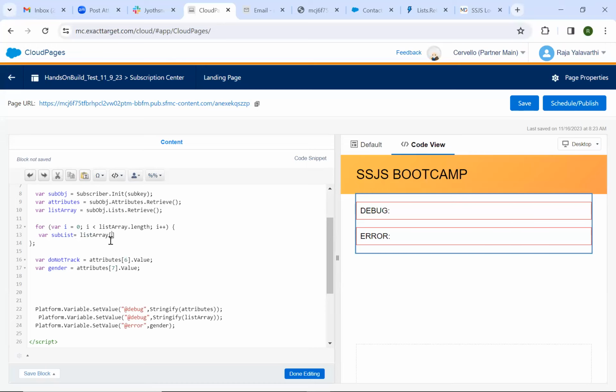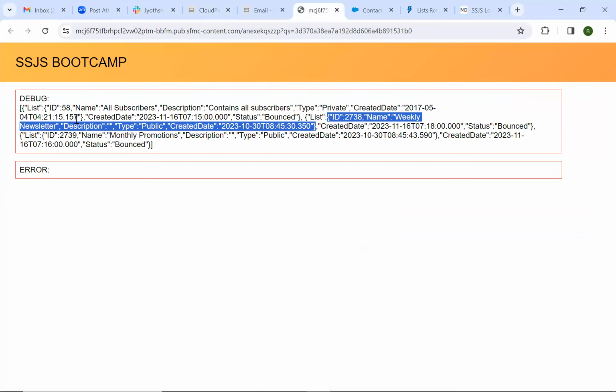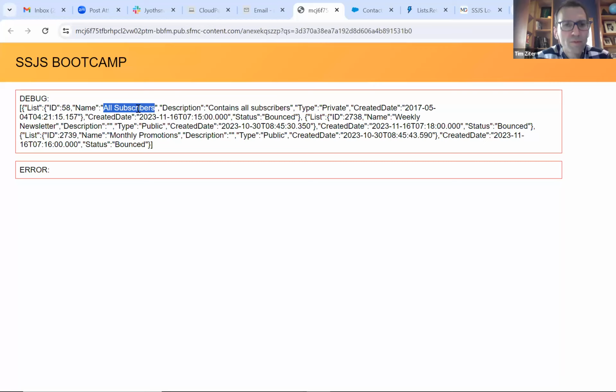Or shall we first try to print out the first all subscribers, and see whether we are getting the same kind of values or not?